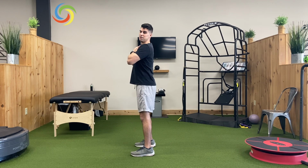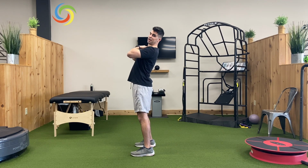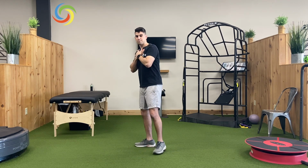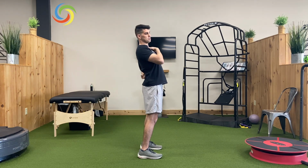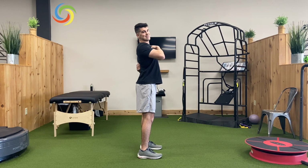I can feel it getting a little bit easier the more I do it. And you're doing it right along with me. And again, too much would be like this. Then I only feel really my lower back here. So just enough movement to create that extension. And hopefully we feel pretty good doing it. Again, sometimes when I ask individuals to do this, it's just a lot of low back and they're not able to get much, or they can get back to neutral but can't go into that extension.